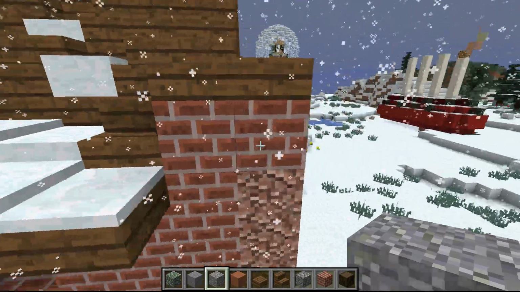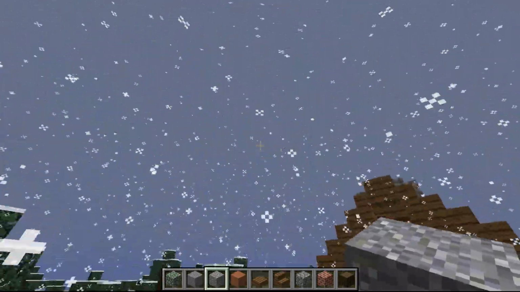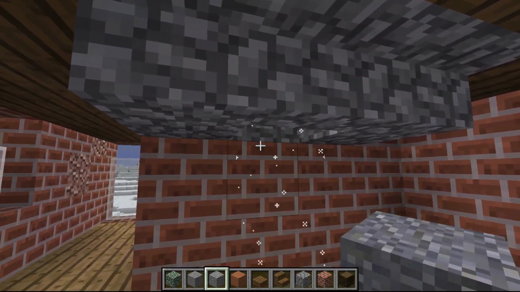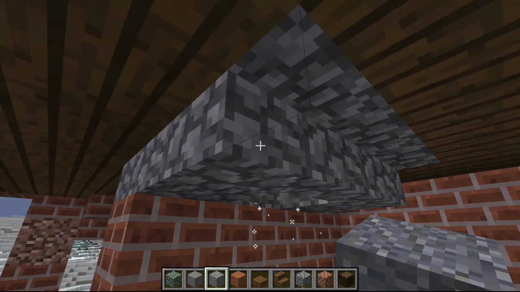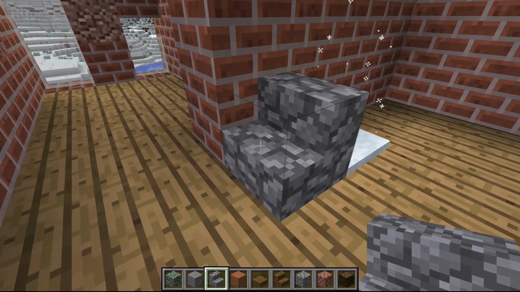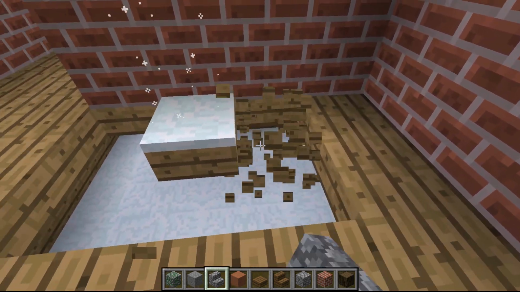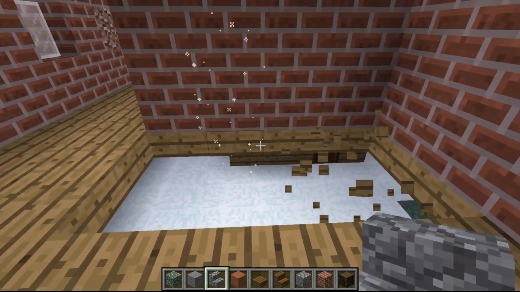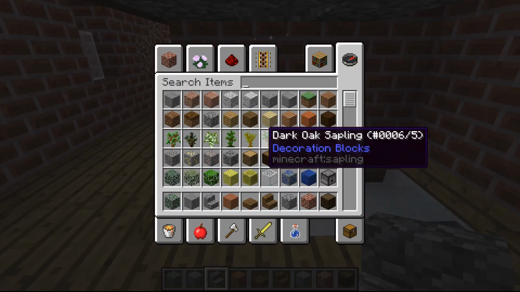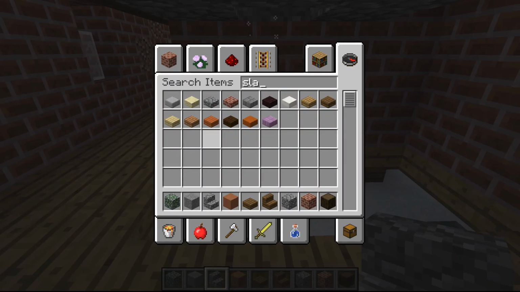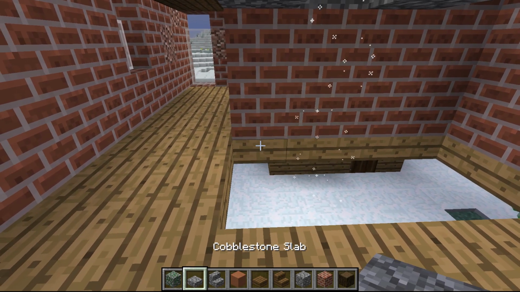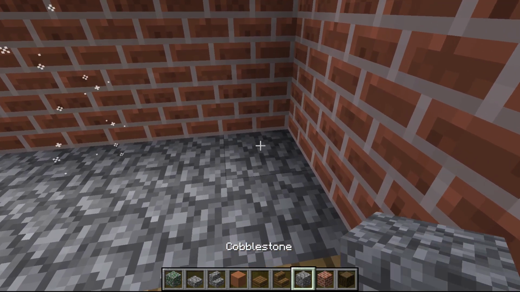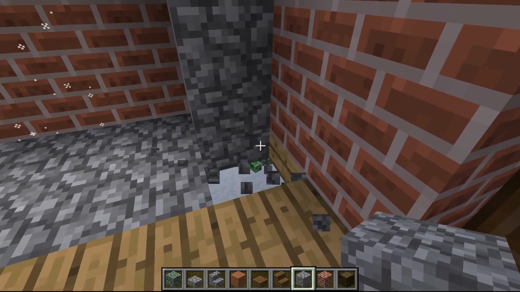So now we can go back indoors and get out of the snow and see what we can do on the inside. So this here is where Santa is going to fall down. This is our roaring open fire. First of all, we want to secure this thing against fire. So take your blocks and punch them out like this in a 4x2 area, and then we need some slabs of the cobbled variety, and just fill in the gap. Now what we want here is really for there to be a wall made out of cobble, so we just do that first.